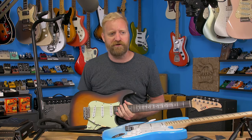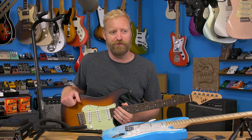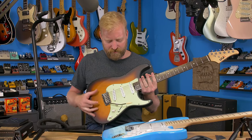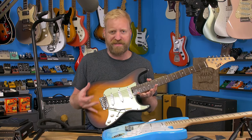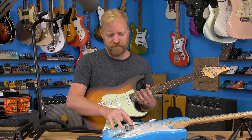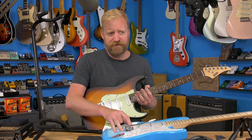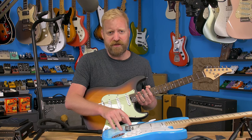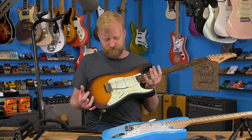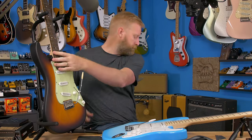I'm not sure if the difference will translate through microphones, through the YouTube compression and stuff like that, but in room, they both sound quacky and Strat-y, but there's just something a little bit more nasal and thin with the Indio pickups. I'm not totally sure how to describe that. My gut tells me that I prefer these pickups.